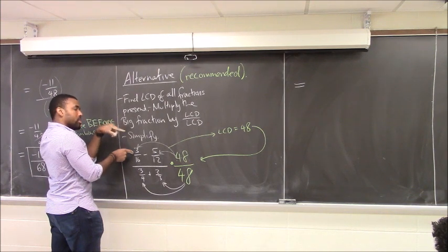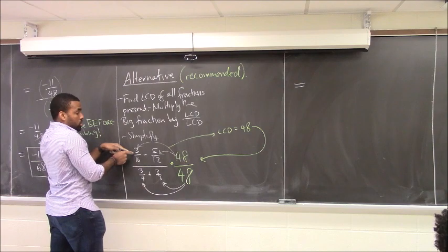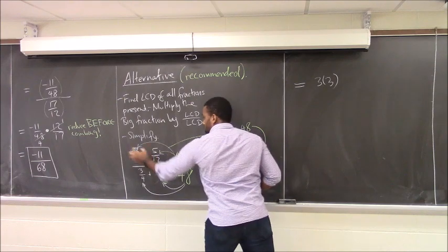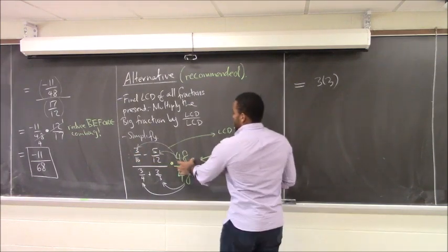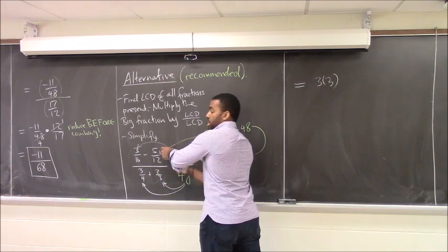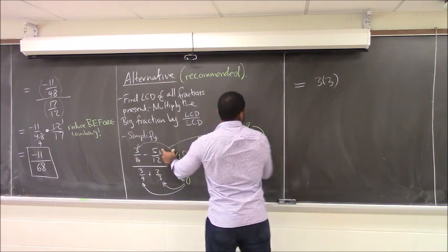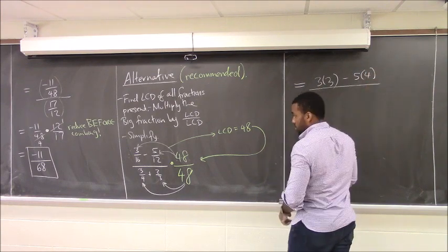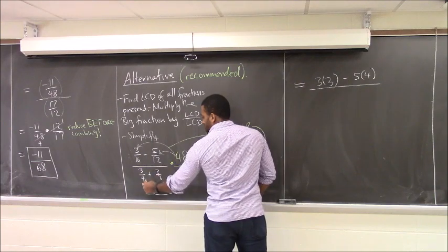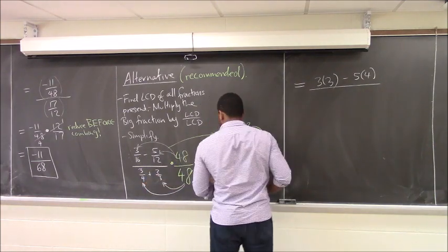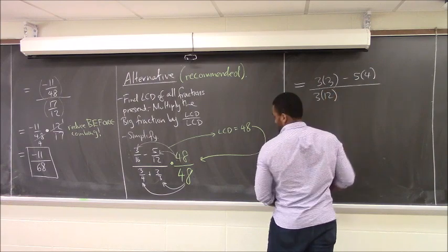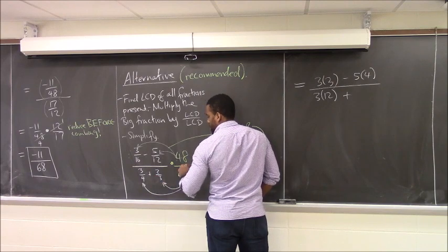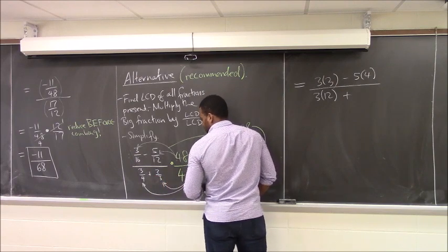3 times, right? We did that, it was 3 times. So this reduces to 3 times 3 in this position. Now if I multiply this by 48, the 12 is going to cancel into the 48, leaving the remainder 4. So that will be 5 times 4 over, multiply this by 48, 4 goes into 48 12 times, right? That's going to be 3 times 12 plus, divide this into that, the 3 is going to go into the 48. And how many times?